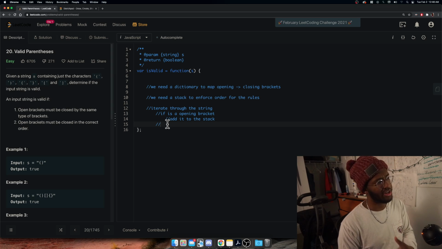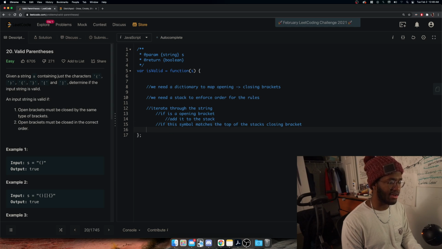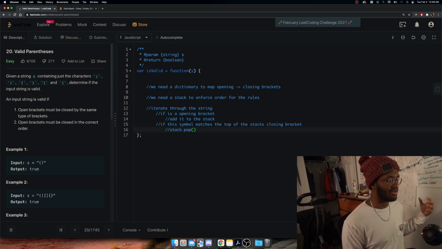If we look up this symbol in our dictionary and it's a closing bracket and it matches what's on the top of the stack's closing bracket, then that's great. It means we found this opening bracket's buddy. So we can just pop it off the stack. So we'll say stack.pop.